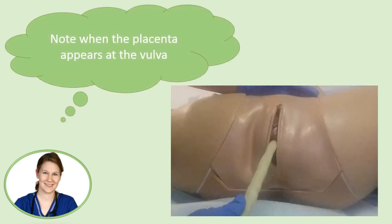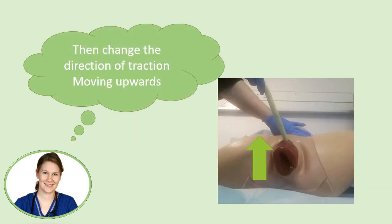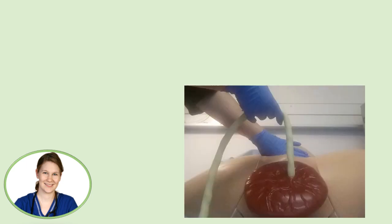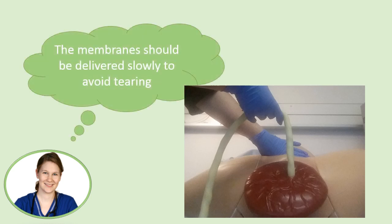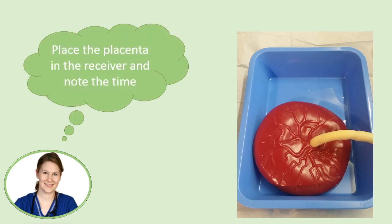Note when the placenta appears at the vulva. You should then change the direction of the traction, moving upwards instead of downwards, and this follows the sacral curve. The membranes should be delivered slowly to avoid tearing. You can also use a twisting action here, or perhaps use the artery forceps to help coax the membranes out. The important thing is to take your time. You then should place the placenta in the receiver and note the time of the delivery.